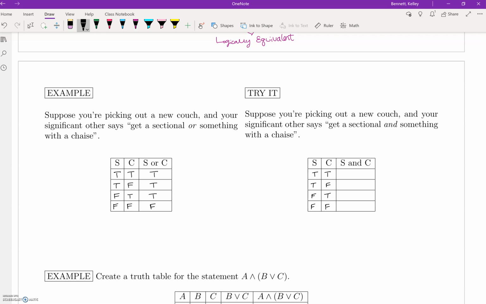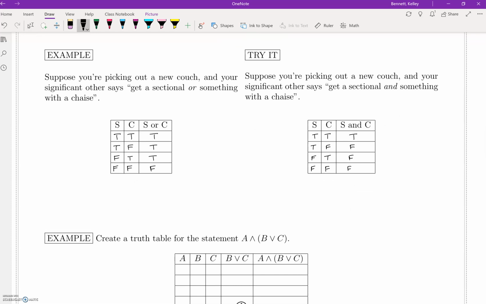But if we're looking at this, there's only one instance where we have two truths, and that's the first row. So because we didn't make sure that we got both a sectional and a chaise in rows 2, 3, and 4, the rest of these are false. So just a reminder for the notation, this would have been S or C, and this one would have been S and C, with the V and the wedge.